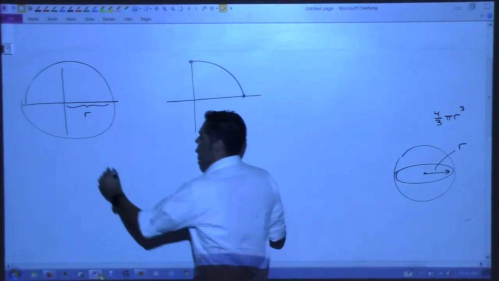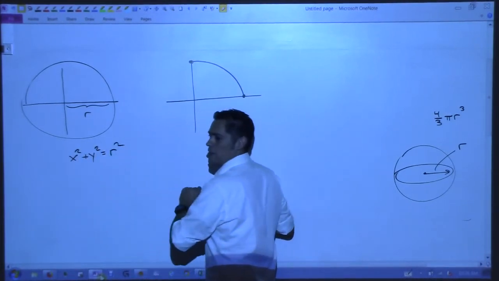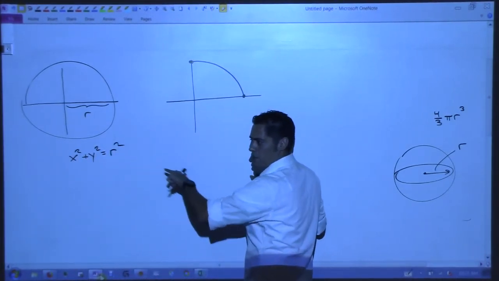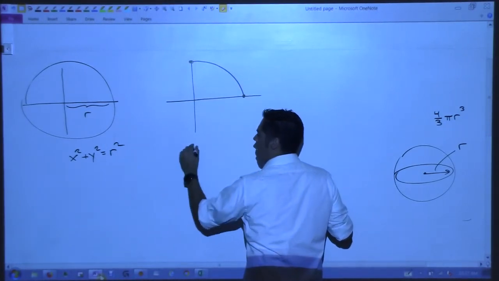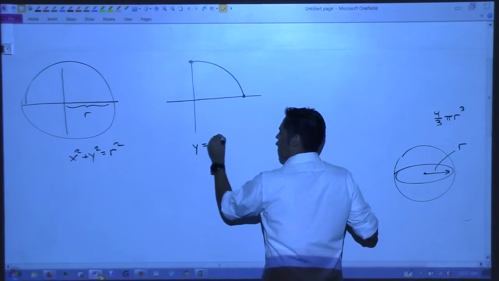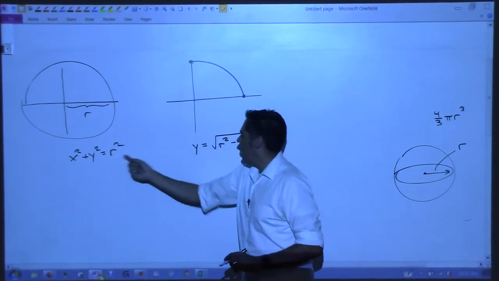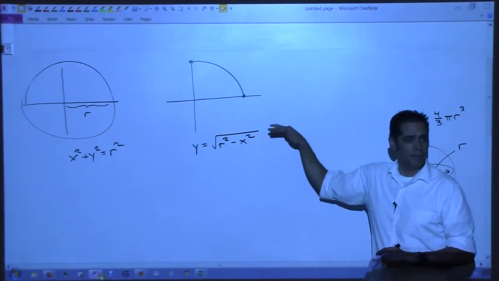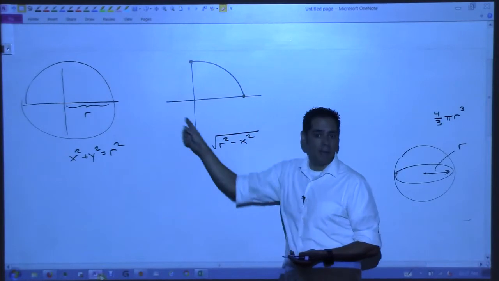And we did this before. We said this was x squared plus y squared equals r squared. Do you remember that? That was the equation. We proved this, right? And then I solved that for y, didn't I? Now when I solve that for y, I have to do plus or minus, don't I? But I'm only going to do the plus because that's the top half. The minus is the bottom half.